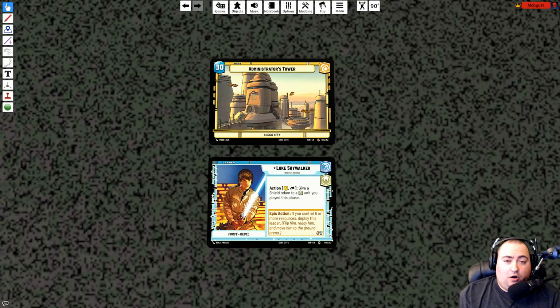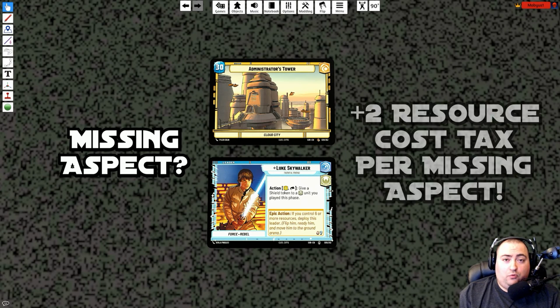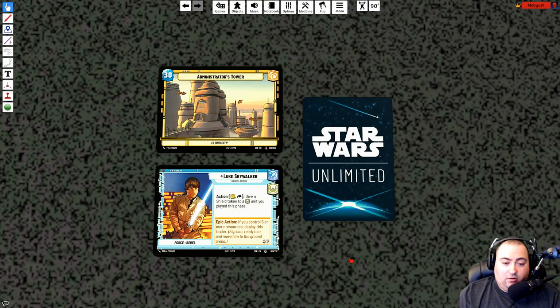If we were to play a card that had an aspect on it that neither our leader nor our base provided, we would have to pay a tax of 2 resources in order to play that card for each aspect icon we were missing. You can see here that our leader Luke Skywalker provides us with the blue Vigilance aspect and the white Heroism aspect, and our base, Administrator's Tower, provides us with the yellow Cunning aspect.